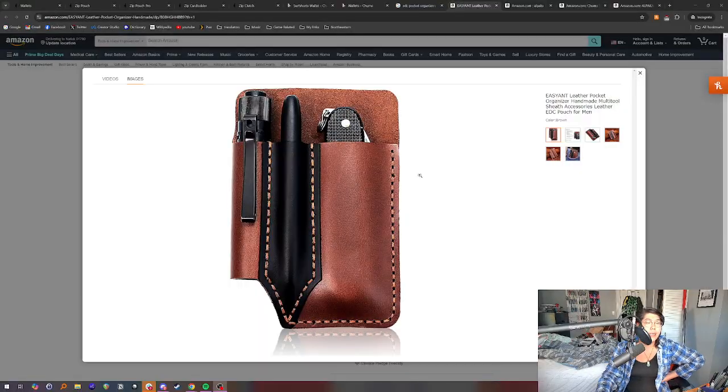This is an EDC pocket organizer. And you can see that it holds a spot for a knife, a pen, and a flashlight. Now, I've been looking for something like this on a wallet because this by itself is just a bit too bulky for my personal needs. My right pocket is not just my wallet, but also my phone and my keys. And so I was trying to find wallets that basically supported this sort of exterior EDC pocket organization.